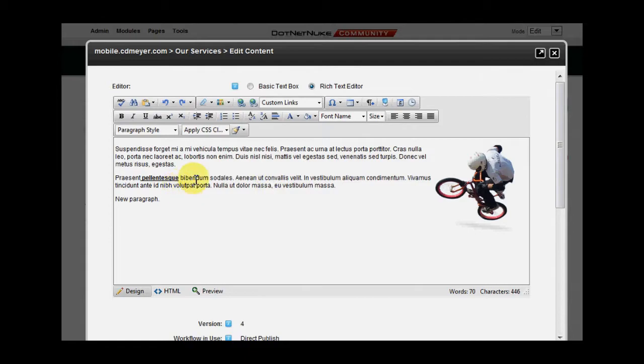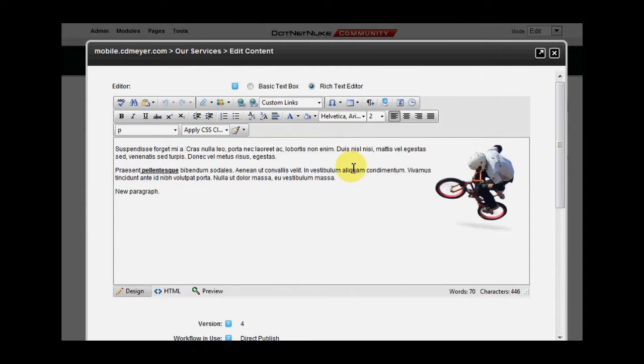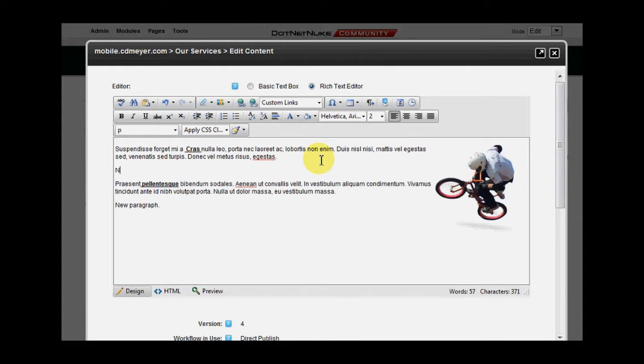So let's say we wanted to go in and delete some of this wording. You could go in, highlight what you want to get rid of, and if I just click the delete button on my keyboard, it deleted that. Let's say I wanted to bold some text, underline it. Maybe I want to add a new paragraph here. Maybe I want to take out the new paragraph that I had down there.